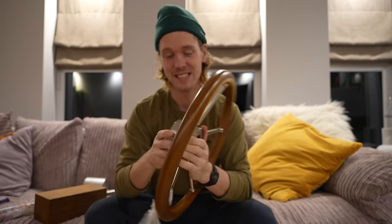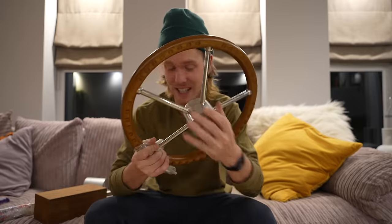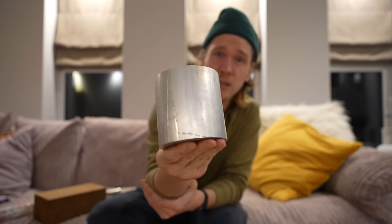So we have this instead of making it just out of plywood. Sorry, Hanukkah, I know you love plywood and I've been doing a lot of stuff out of metal. But yeah, we've got this. And also, rather than using plywood for the drum for the rope steering, we're gonna use this piece of aluminium, which is a big chunk, which I've bought.